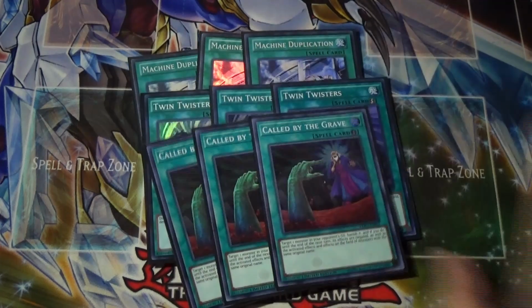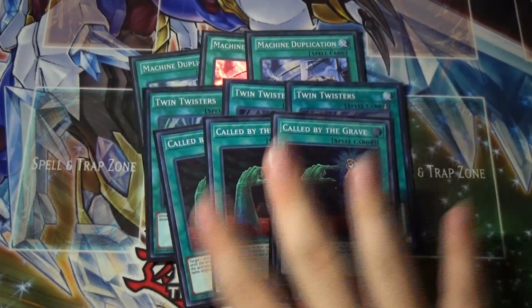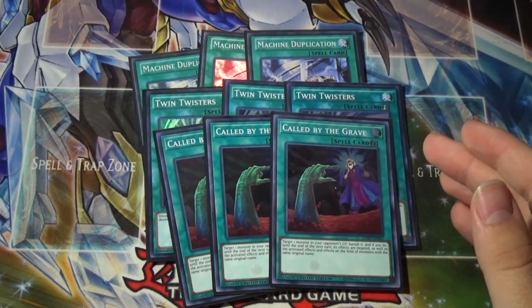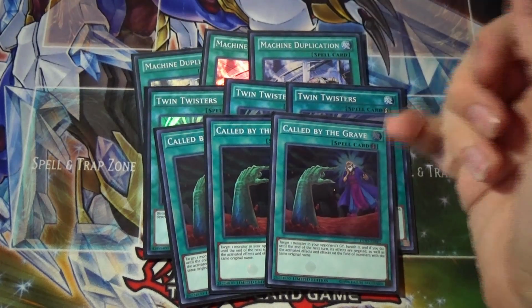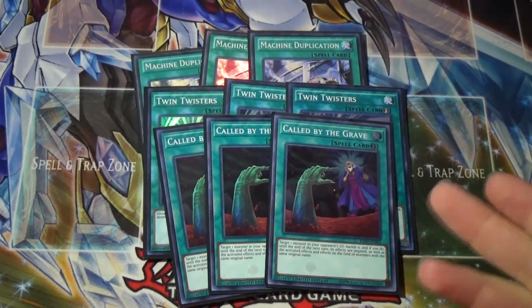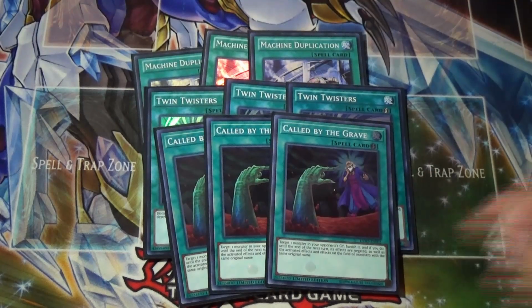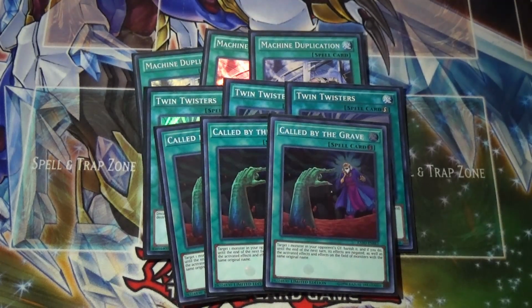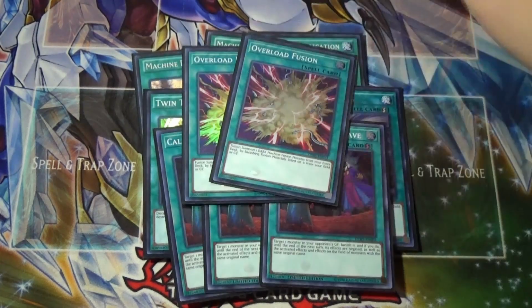And then the last 3 of is Triple Called by the Grave. This is because Cyber Dragons are a bit of a combo heavy deck, and you really need your Machine Dupe to resolve. You need Core to resolve. Hurts getting hit usually doesn't matter, but it's just certain stuff, and you need Called by the Grave to resolve to do your stuff. And then for the only 2 of in the deck, 2 Overload Fusion.